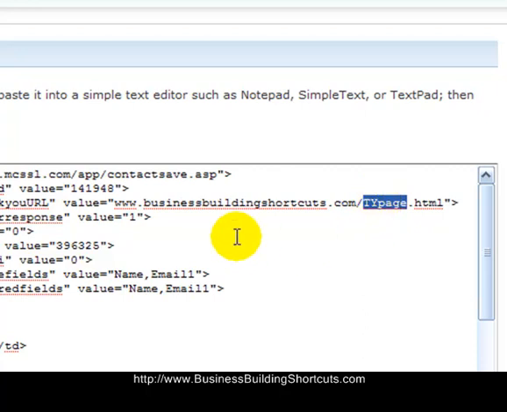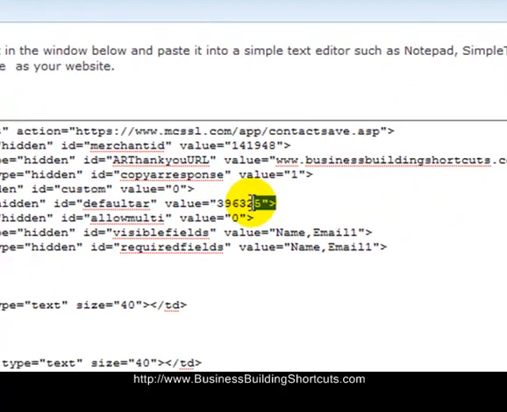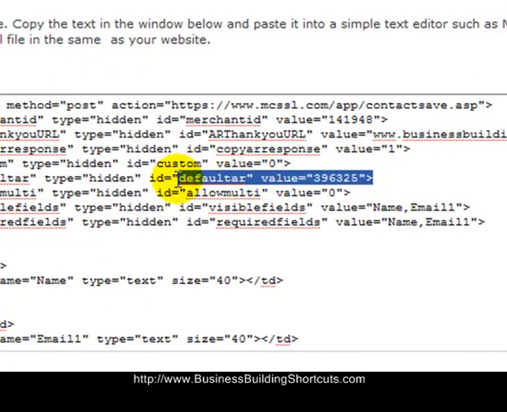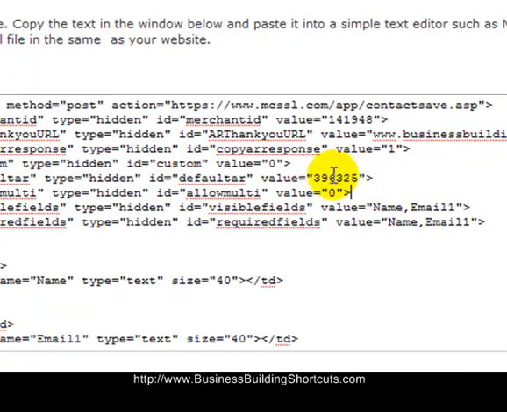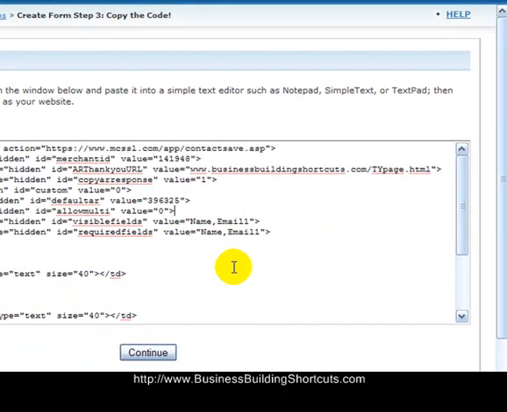The rest of these, this right here where it says value default AR, default autoresponder value, this value right there is the number of your autoresponder. And that's the ID that you would use to identify which one they're opting into using this particular opt-in box. And you can see it's asking for name and email, which is what we asked it to ask for.